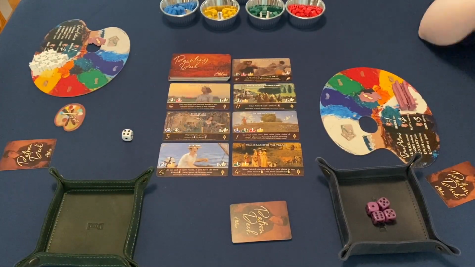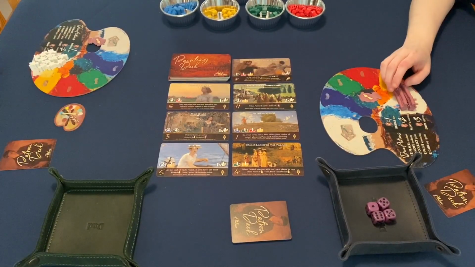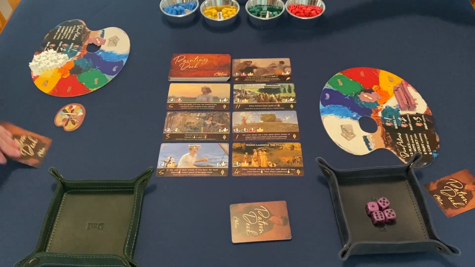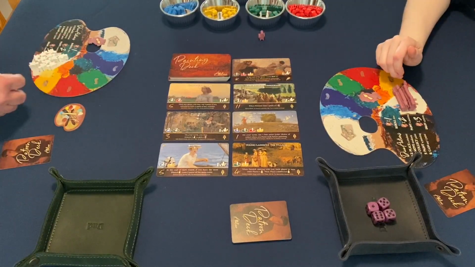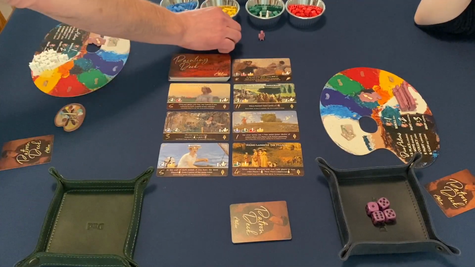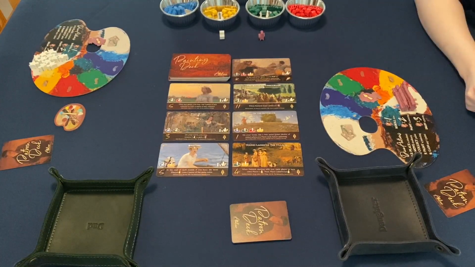Now, Megan, as the last player, is going to be the first player to actually place one of her students in front of one of the paint piles. Put one in front of the green. Okay, and then I will get to go and, wow, I'm going to put one in front of yellow. Okay. And that's really all there is to the setup. All right, so we will collect our dice and we'll get ready for our first turn.